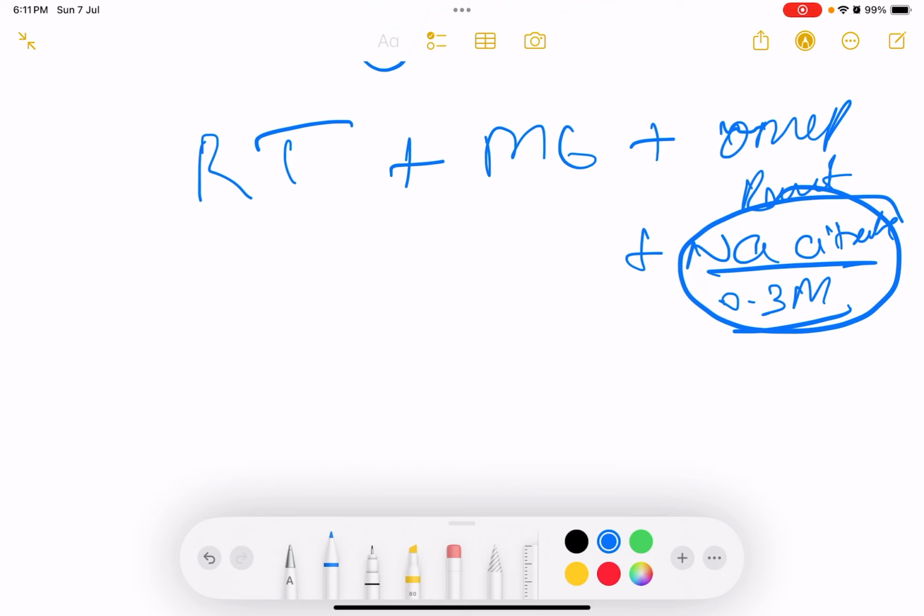To reduce infection, you might have to give antibiotics within the golden period. In case of a C-section, you have to give them 30 to 60 minutes before. For a lot of surgeries, you need to give them 30 to 60 minutes before the surgery. This post-op was for our golden period. Dexamethasone and ondansetron are for nausea, right? Opioids and general anesthesia can stimulate nausea, so you want to give ondansetron and dexamethasone.